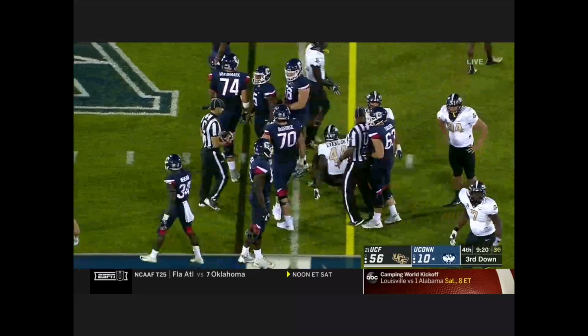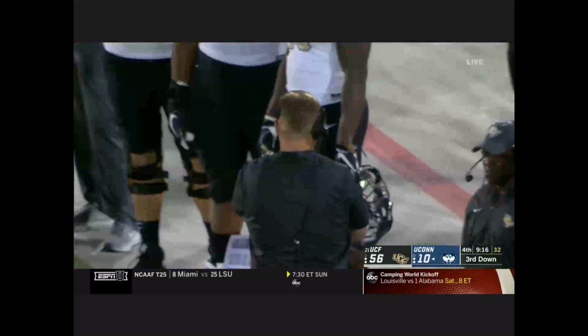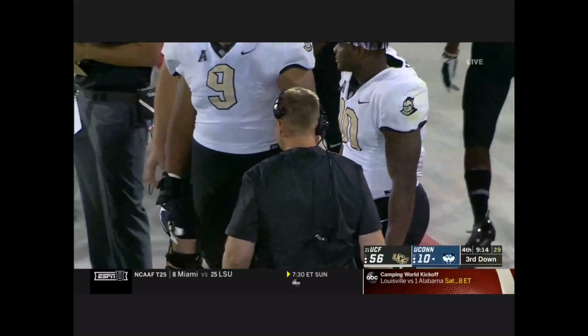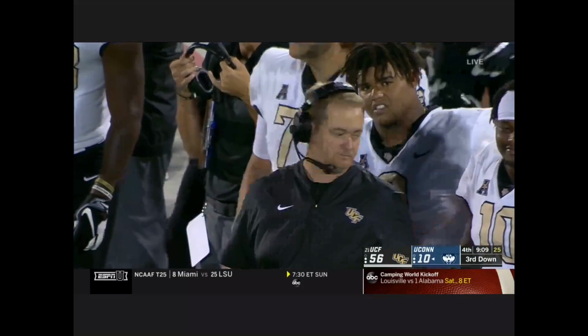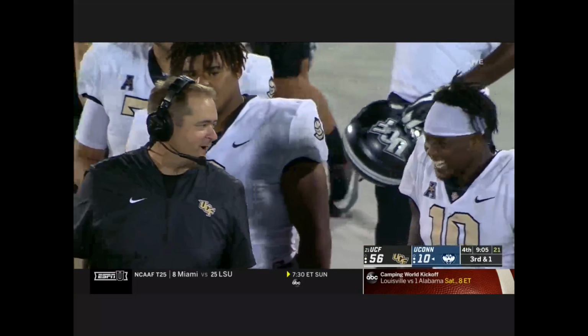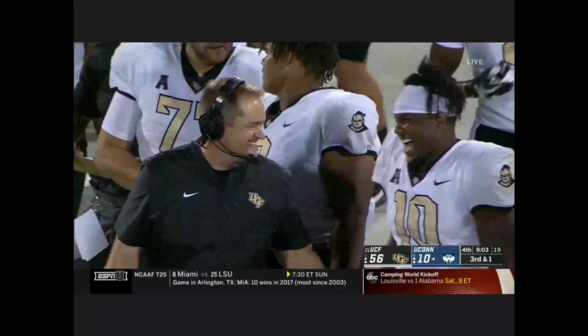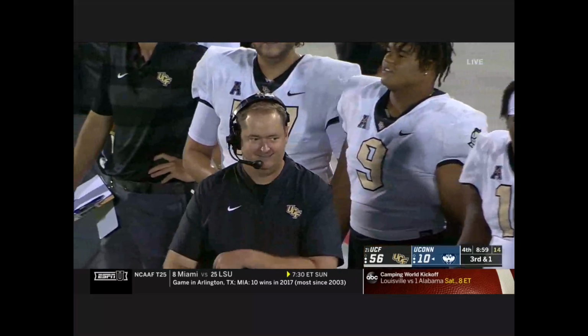You go 13-0 and you handle an Auburn team that had the back end of the season that they did last year. Yeah, beat Georgia and Alabama last year. And then in the Peach Bowl, this UCF team, who returned 13 starters from that team, handled Auburn pretty good. So, pretty good debut for Josh Heupel.